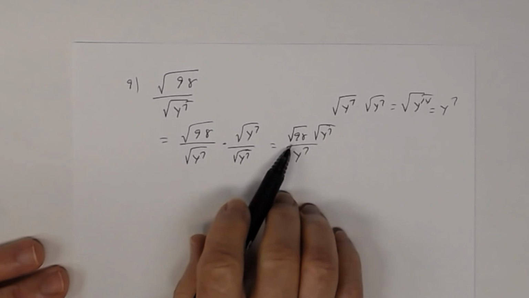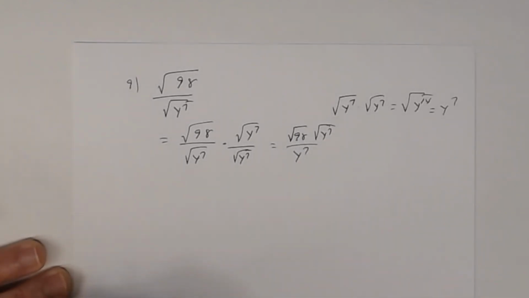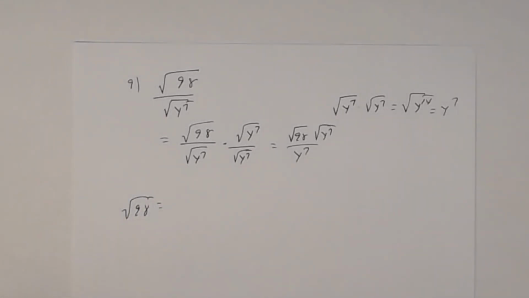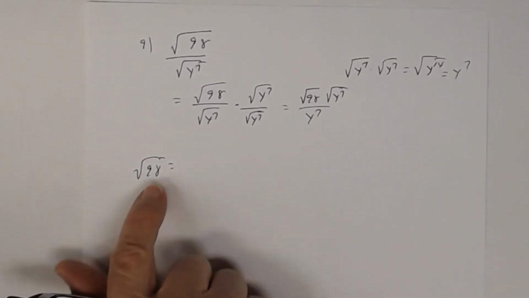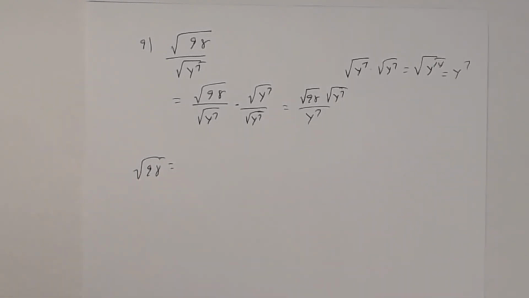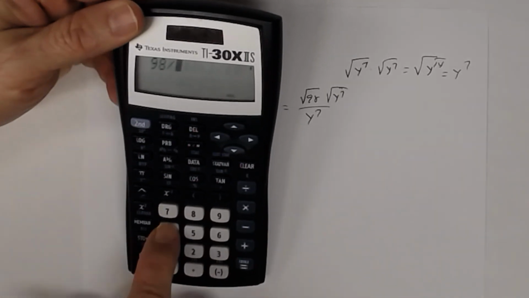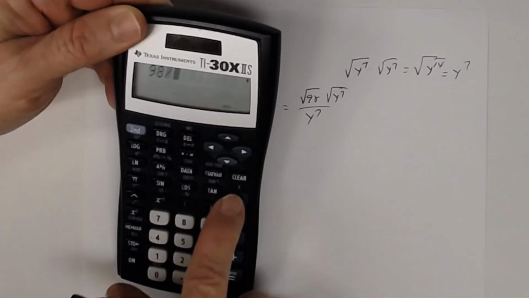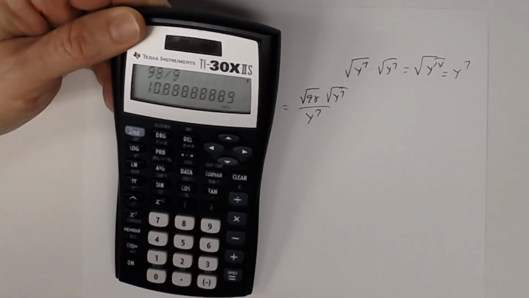Okay, so let's go ahead and see if we could simplify the square root of 98. Is there a perfect square? So let's talk about the square root of 98. Is there a perfect square that goes into 98 other than 1? So let's see if 4. So 98 divided by 4 does not work. See, that's a decimal. So let's try 9. 98 divided by 9. Nope, does not work, right?